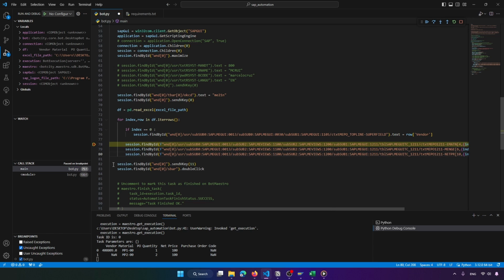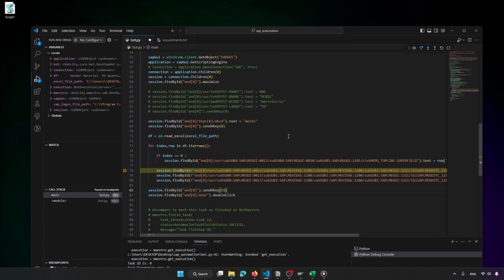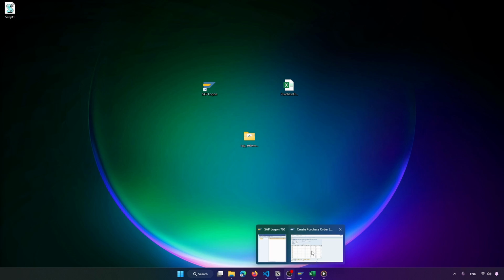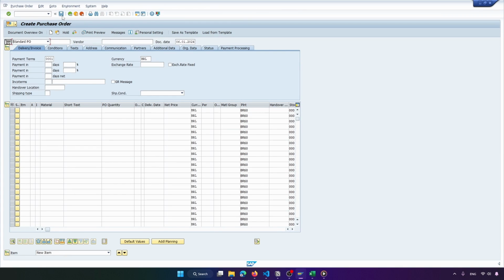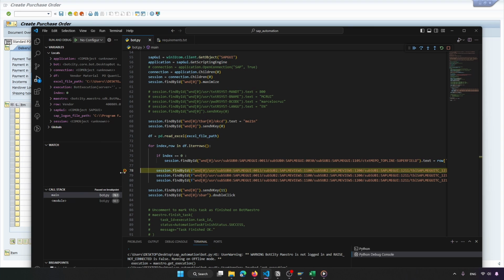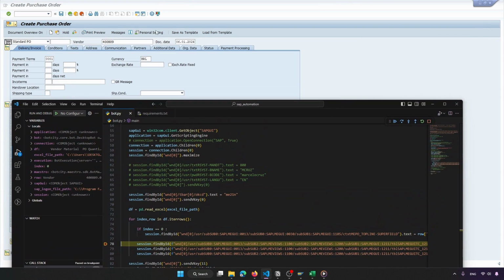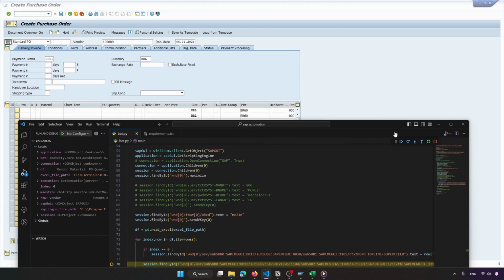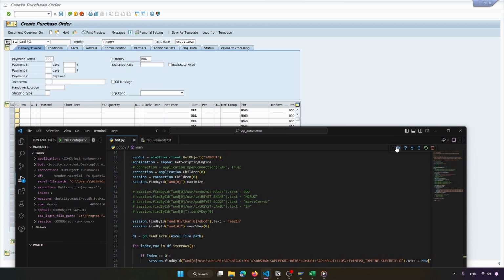We can also leave this part active, so we'll see the purchase order created. So let's run our bot. Let's click here to restart the execution, so it will run from the beginning. It has stopped here on the breakpoint, and here we can see the banner already. I'll just remove this breakpoint by clicking on it. And now let's click here to run.